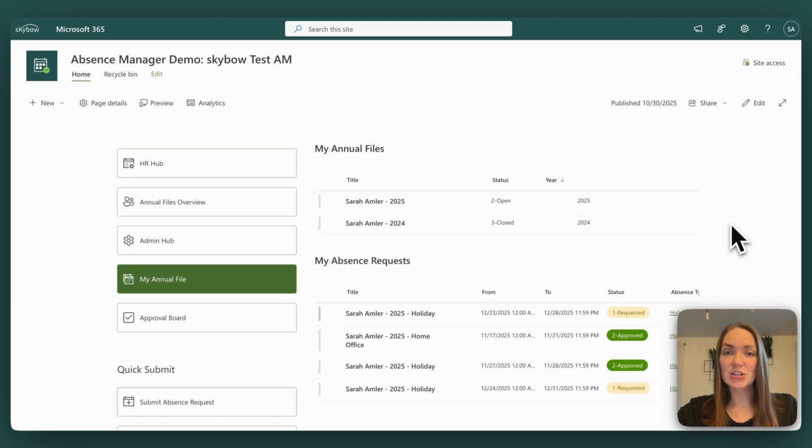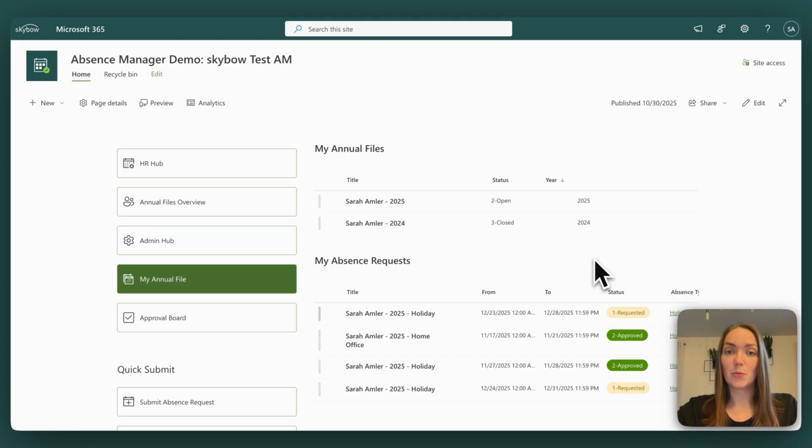On the home page, users see what the status of their absence request is, so which absences already have been approved through their boss and which need to be approved. So the most important things are shown first on the home page to see them at a glance as soon as you open the app.